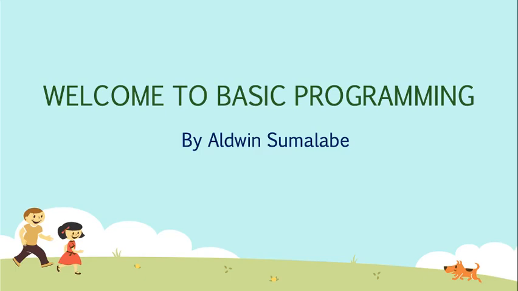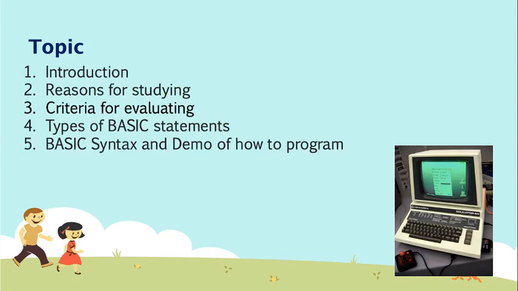What I'm going to report today is about basic programming language. Here are my topics: a short introduction about the language and brief history. Second, what are the reasons why people need to study this language. And thirdly, what are the criteria for evaluating this programming language. Fourth, what are the types of basic statements. And fifth, what are the basic syntax. And while introducing the basic syntax, I'm going to demonstrate it using IBM Computer 5051 Monochrome Simulator.